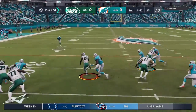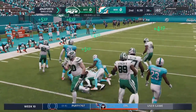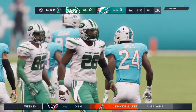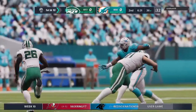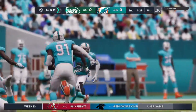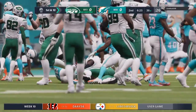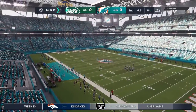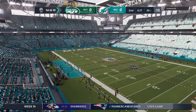On 2nd down, it's Bell. And they're able to get this one across the 35. 11 yards there, first down. Carry there by Le'Veon Bell, and he's just trying to get back to the form he exhibited in Pittsburgh when he was one of the top backs in the NFL. In 2019, though, no games over 100 yards rushing, and only 3 games with 20 or more carries. The more he touches it, the more effective he is.